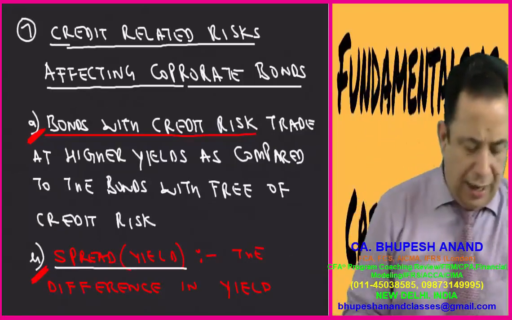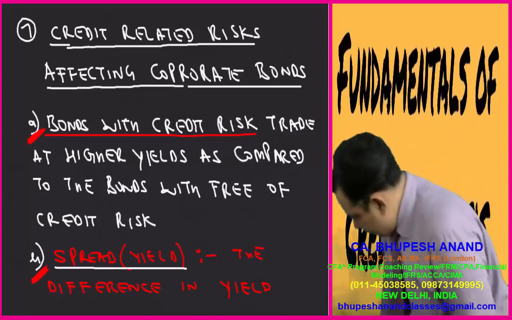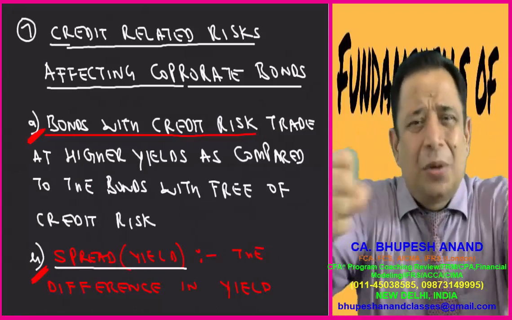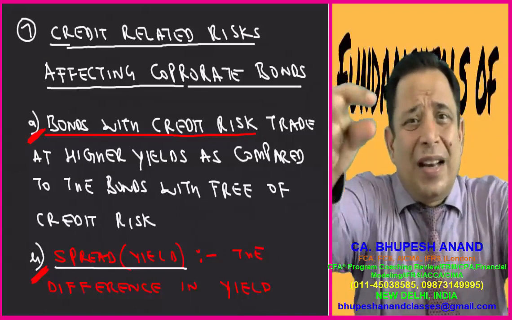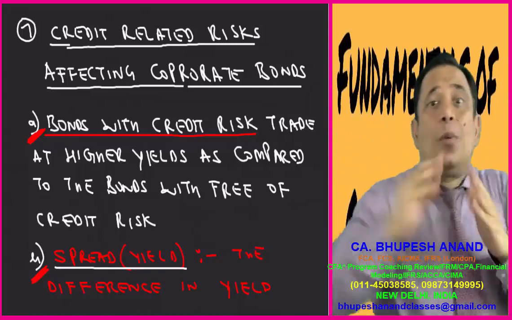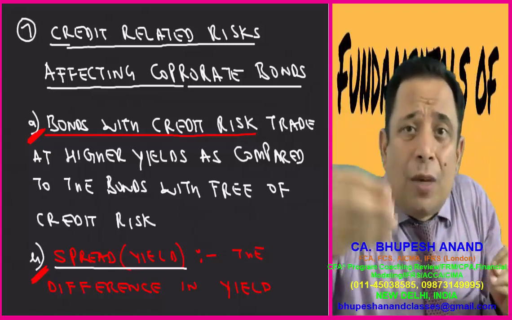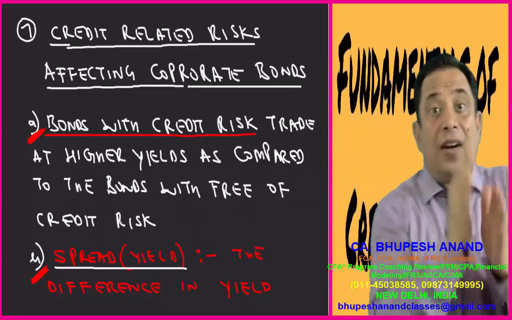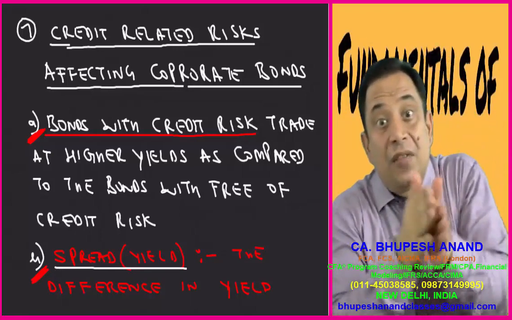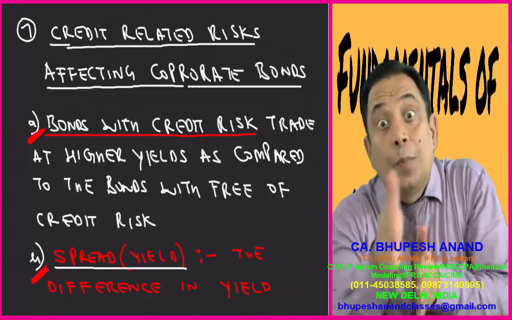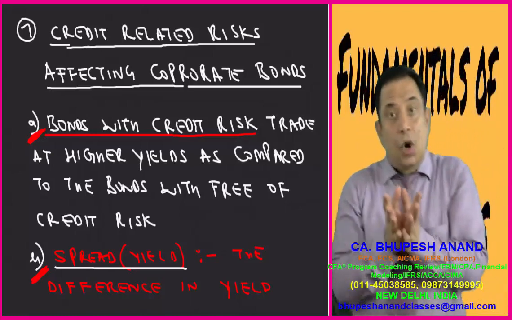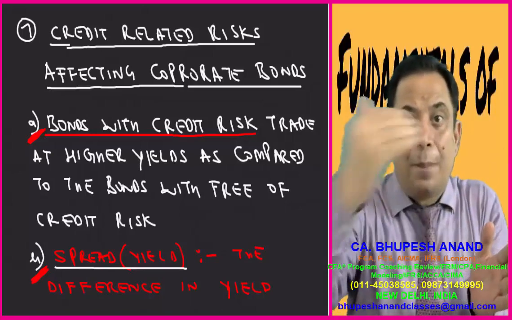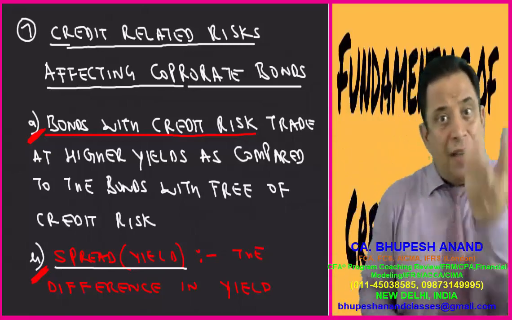So the next learning outcome which I am going to start with: I am doing learning outcomes A and B in a mix. Credit risk is given to me in learning outcome A, and the components of credit risk are given to me in learning outcome B. So I have covered default risk and loss severity risk. Now again in learning outcome A, what are the credit risks attached with corporate bonds? When I say a corporate bond, it means a bond issued by a corporate entity, by Ranbaxy, by Coca-Cola, by Pepsi, by Honda Motors. They have issued a bond.